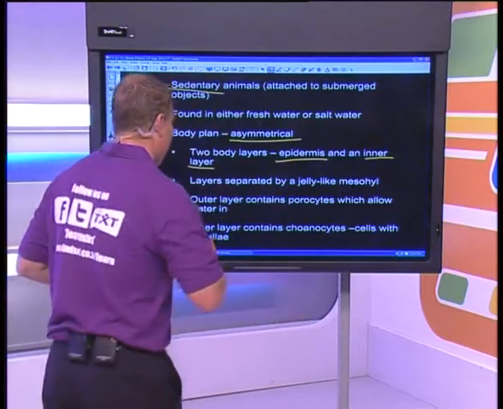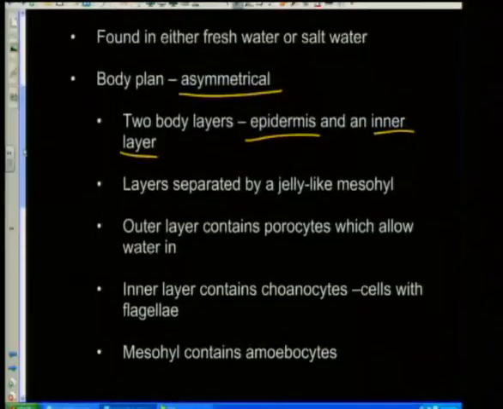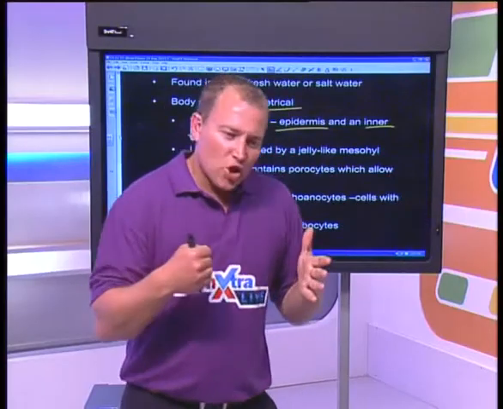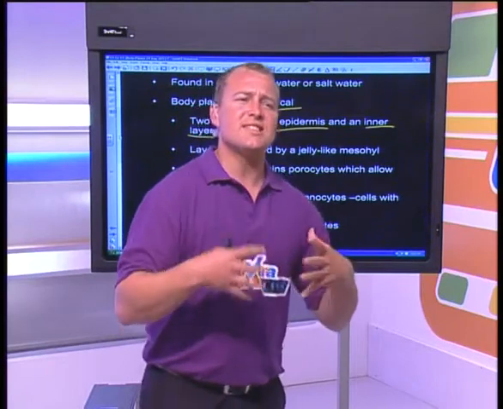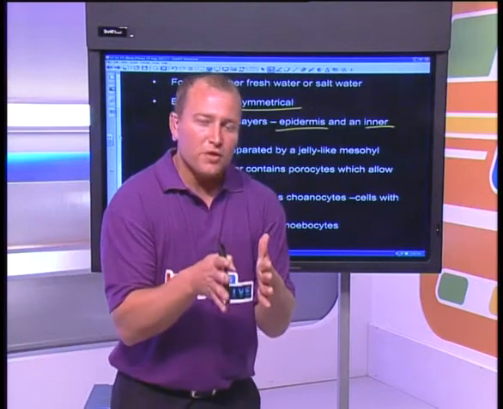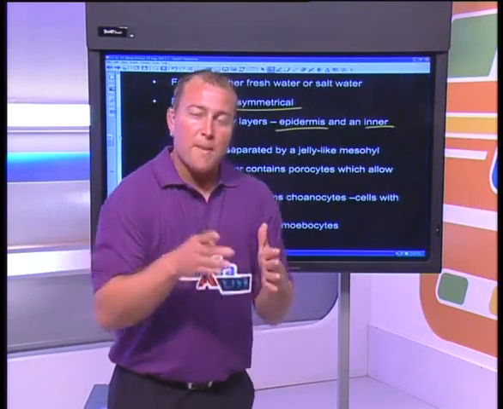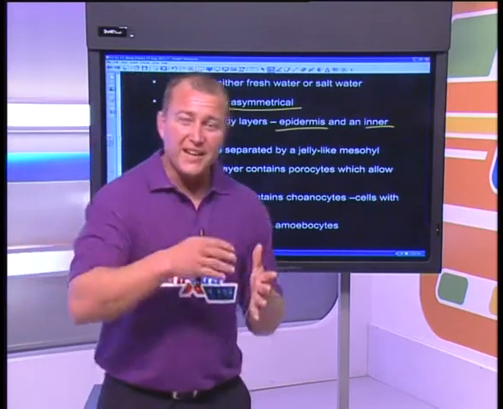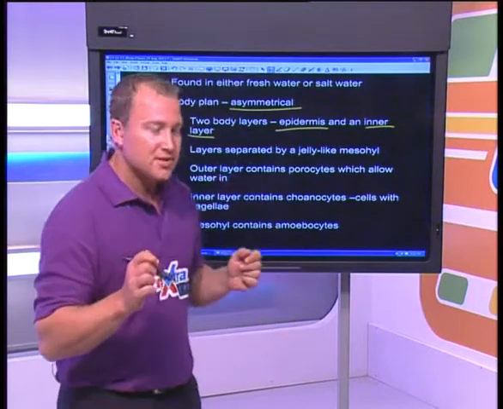And if we look at it carefully, in between the epidermis and the endodermis, it's got a jelly-like layer, right? It's not cells, it's just like a jelly liquid inside, okay? An important function of it is just to separate the two, but we're going to find out now exactly how this thing eats, okay? And if it eats, it needs that mesoglea in the inside, right, which is a jelly-like substance, okay?